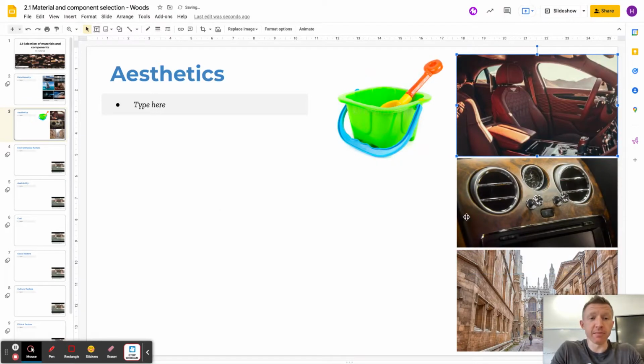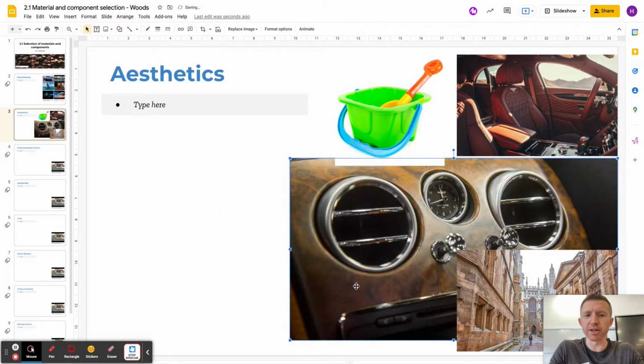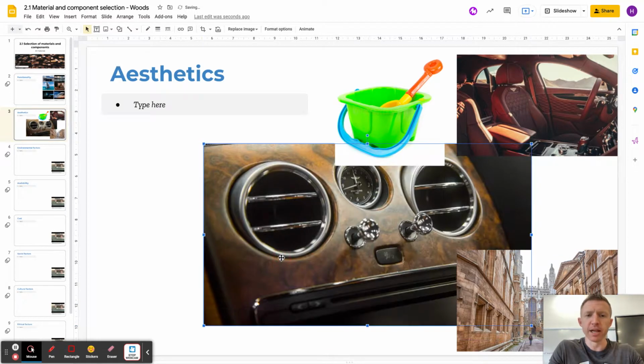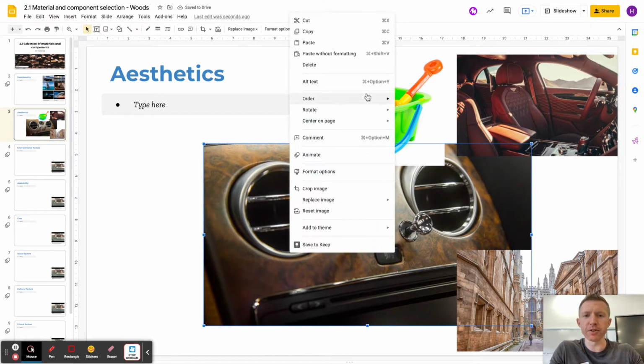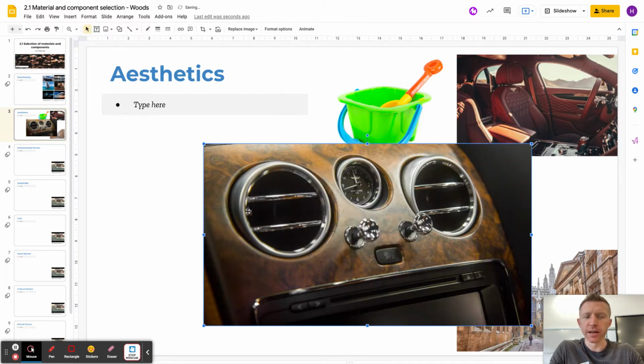Yeah, and the same goes with other materials, even timbers. Timbers are interesting because there's such a wide range of them. What's interesting with timbers is they come in so many varieties. Some timbers look pretty cheap, like pine. Pine still looks nice, but it's known for being a fairly inexpensive wood. Whereas one like this is walnut.